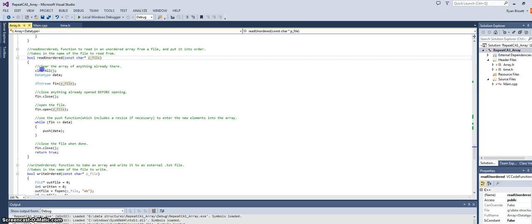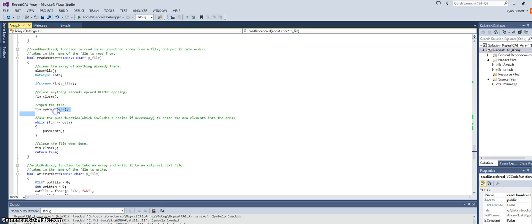So first you clear everything, clear the array of anything that's already there, because you don't want stuff overlapping. Set up a data type of data and an ifstream, like fin, with the name of the file that you're going to be opening. Make sure that there's nothing open already, so as an extra safety check, close anything that's already there.